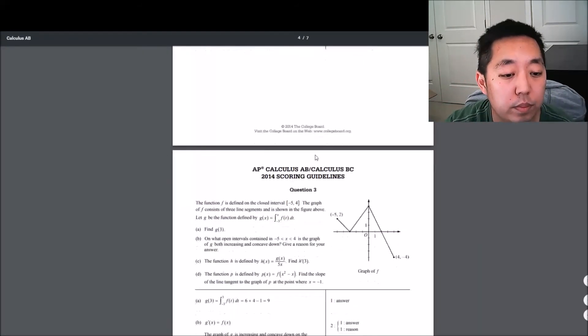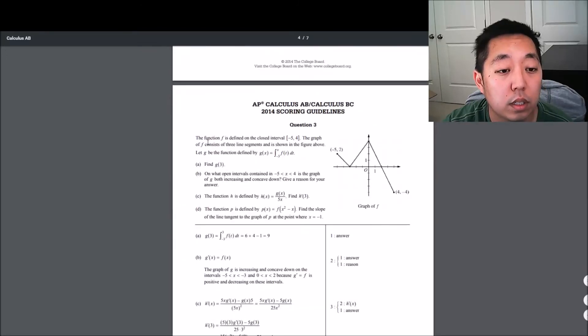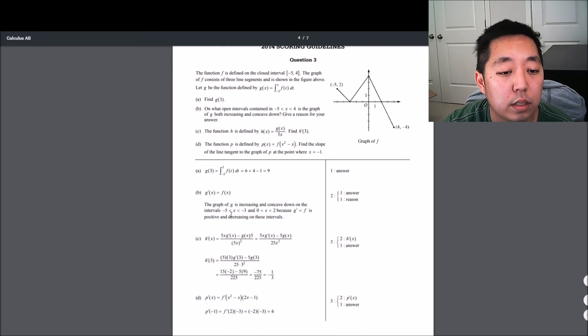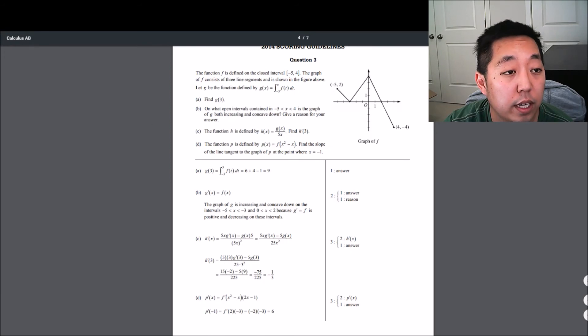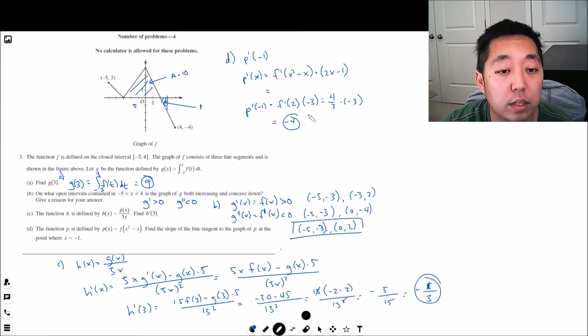So let's take a look at how the solutions look for that one. Find g of three, g of three is nine, between negative five and negative three and zero and two, yep, negative one third, yep. Oh six, oh what did I do. Oh f of two, I don't know why I thought it was f of negative two. f of two is this slope which is negative four. Oh no, it went down nine, negative nine over four.